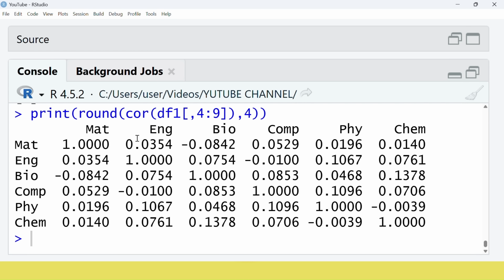That's why if we say Math English, this answer will be the same as English Math. See, Computer Biology will be the same as Biology Computer. Biology Computer will be the same as this one. So like that. If you've got English and Physics, which is this one, it is the same as Physics and English.